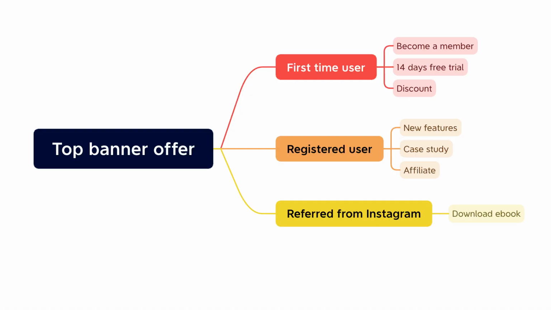And from your perspective, it will also help you to convert them quicker when showing the right content to the right user. Number 3, try to focus on providing value to your users. For instance, if you're pushing some sort of content or some sort of white paper or ebook on Instagram, then make sure that you segment those users, and when they come to your website, that they can quickly find it, they can easily access it and convert on your website as painlessly as possible.